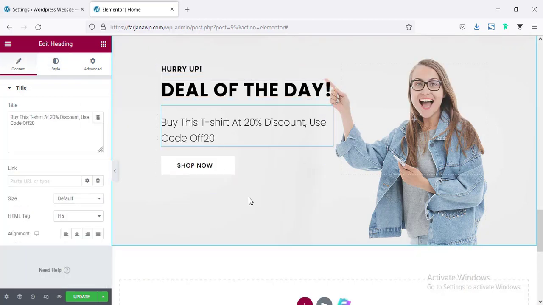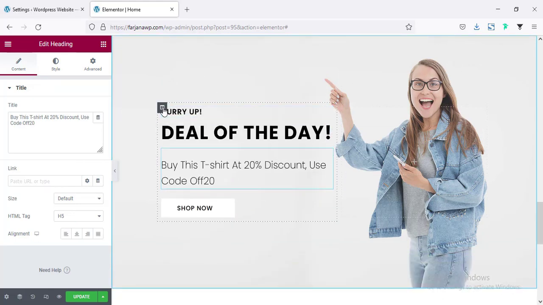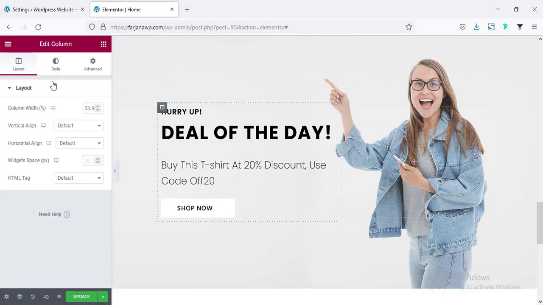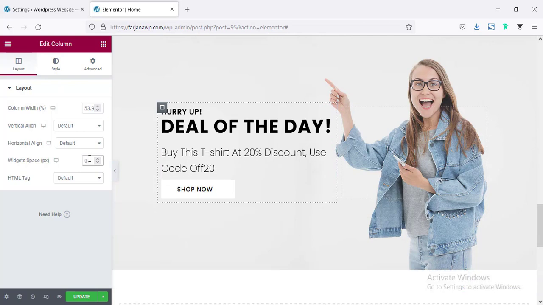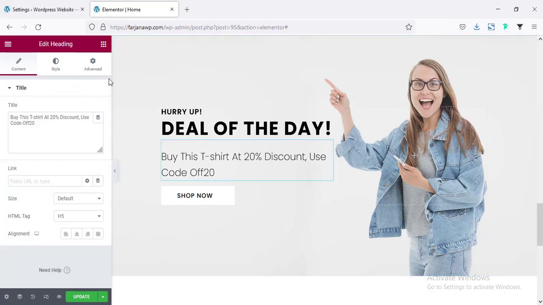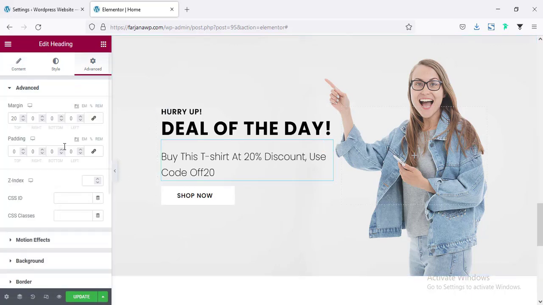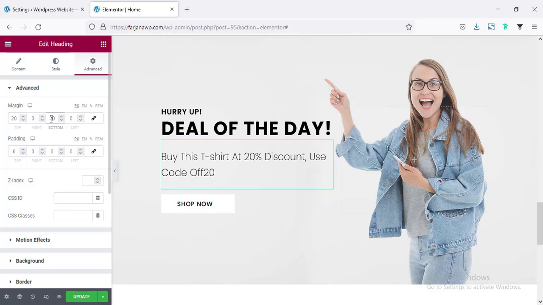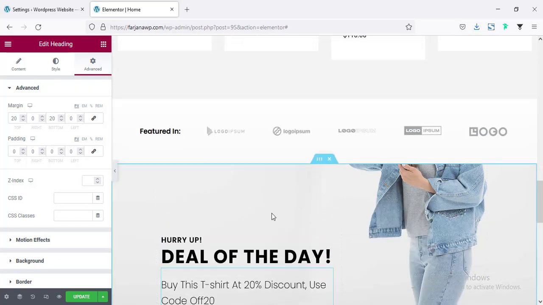Alright, we can keep it like this. And going to the edit column, we just spacing, making it 0 or 5. And for this text, I'm adding some margin in bottom. Going here, going to like this. So this section is okay.